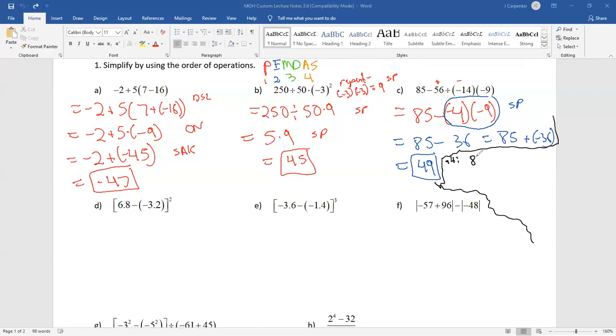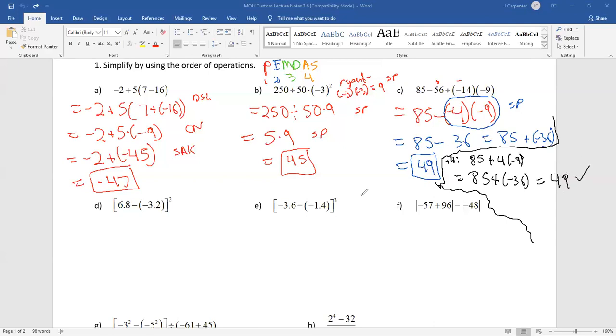So that's 85. Let's say we did actually use the subtraction as a negative for the 56. So those would have the same signs. Same sign means positive for division. So that's now going to be 85, a plus symbol. And then 56 divided by 14, 2 negatives makes a positive, as we said, and that's a 4. And then times the negative 9. Then we do our multiplication, leave the 85 alone. We have our plus. 4 times negative 9 is negative 36 because they're opposite signs, so negative. And 85 plus negative 36 is literally the same thing we just saw. It's 49.